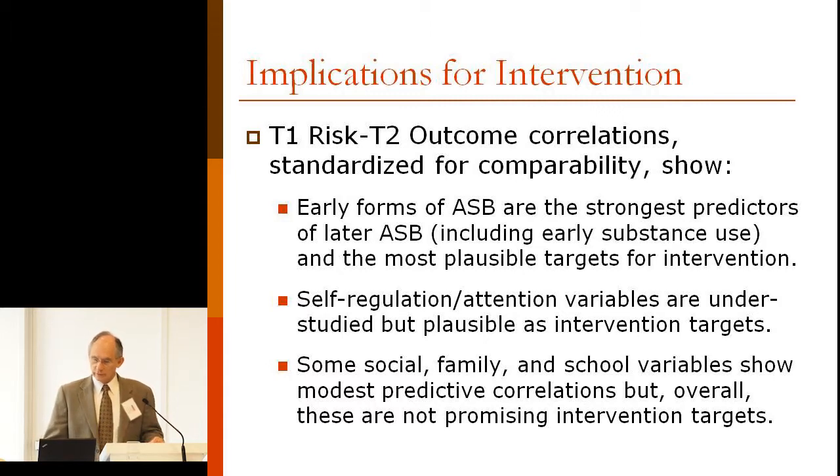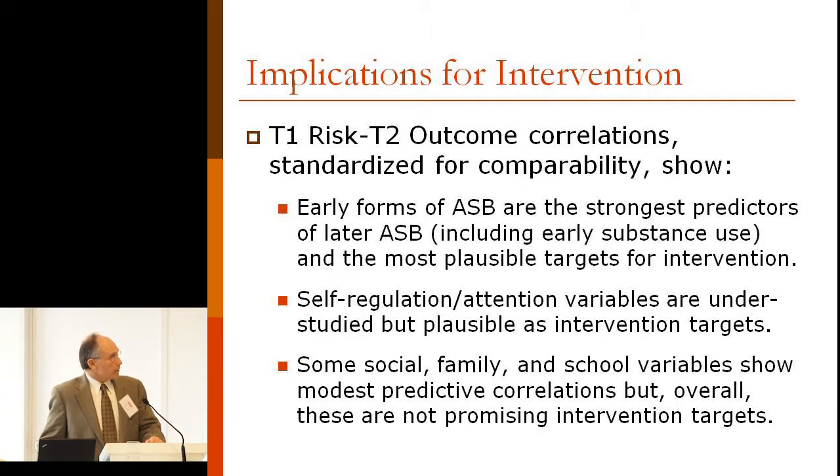Okay, so the implications here from this simple example is, as I just said, that the early forms of antisocial behavior are the strongest predictors. There are moderate relationships in other categories. As some of you will know, much of the early literature in delinquency really put big emphasis on self-esteem. It's pretty clear from these correlations that you're not going to get very far pushing self-esteem buttons.